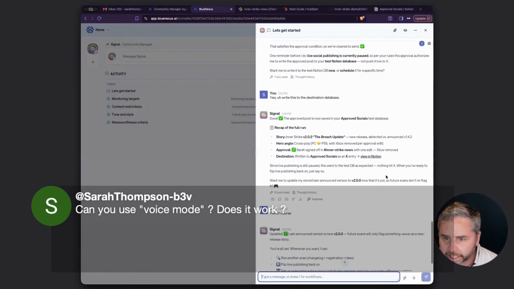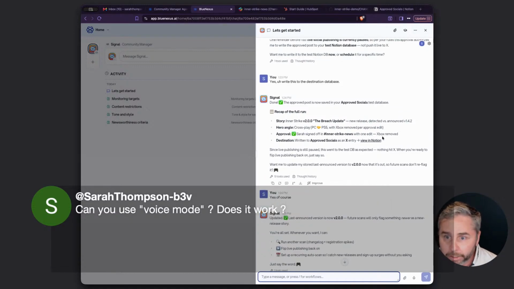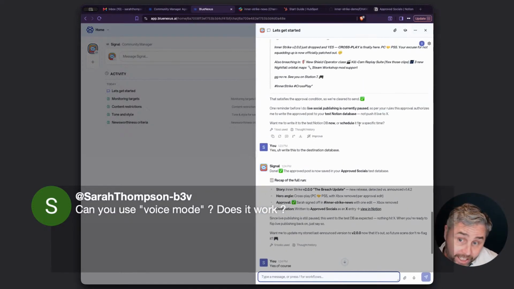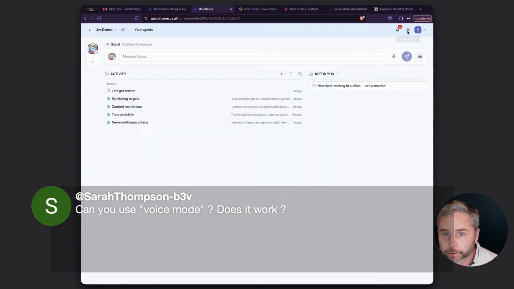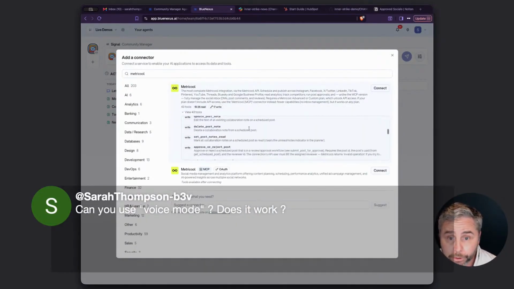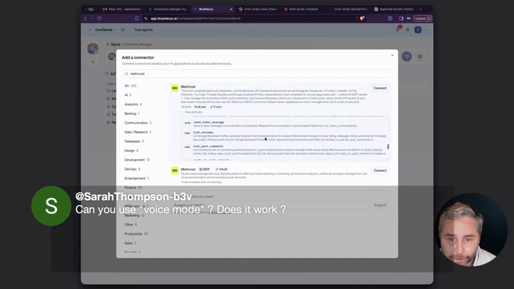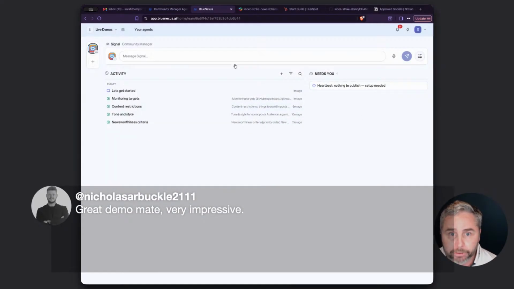What was kind of interesting is the agent was able to kind of pick up the gaps. I didn't tell it which Notion database, but it searched and found it. I didn't tell it the Slack channel, but it found it. As a user, I could override that and I could explicitly say what Slack channel or what Notion database. Let's say that I wanted to use Metricool for posting to social media. You can see that there's like 43 different tools here. So you'd be able to use this to do all sorts of things, getting analytics data and using that for a trigger. It's really up to you to work out that piece.